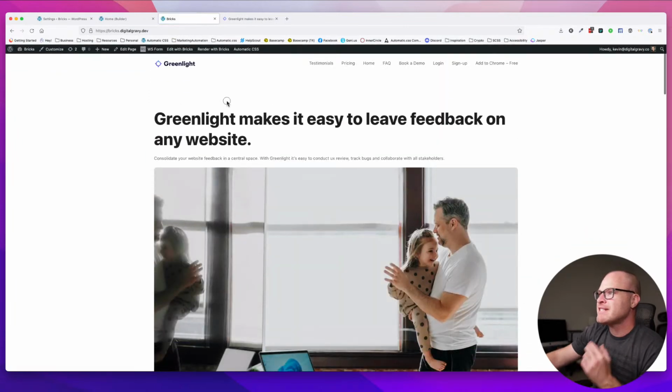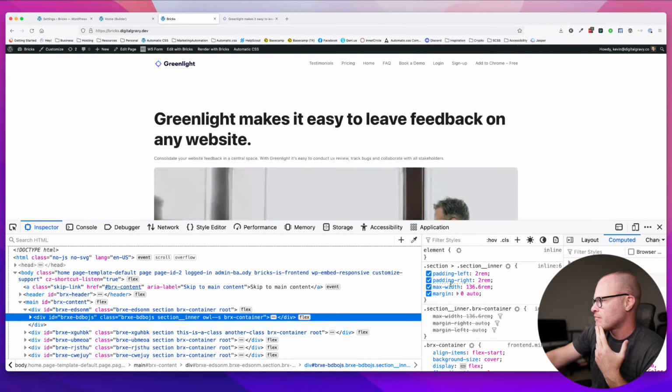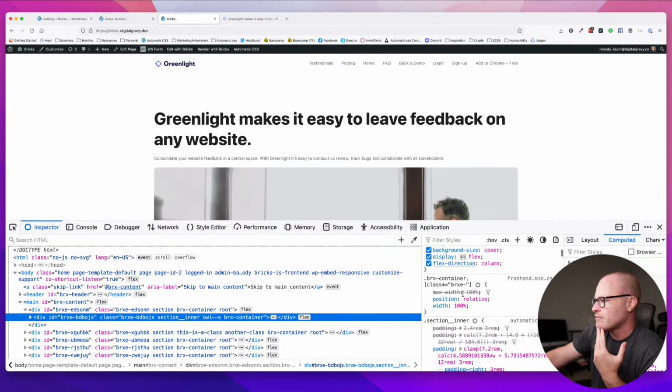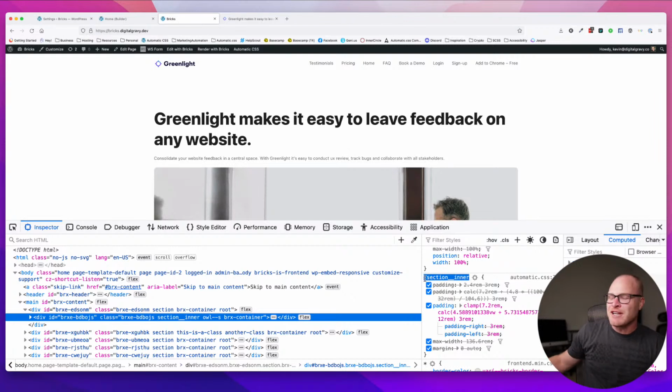Let's refresh. I want to see where this padding is coming from. Oh, it's applying a margin. No, that was, see, margin top and bottom is 0. Oh, it's now coming from Automatic, because I turned Automatic CSS on. There, okay. So in Automatic CSS, I just, because I use these classes a lot.